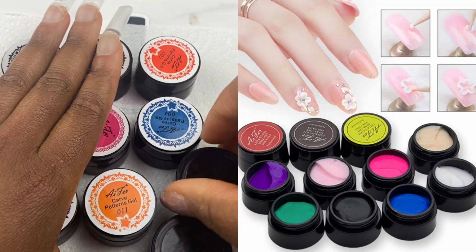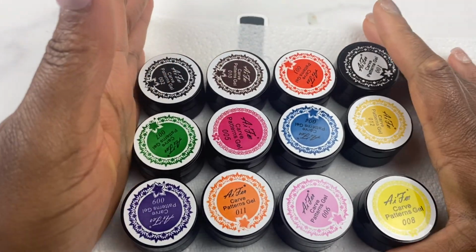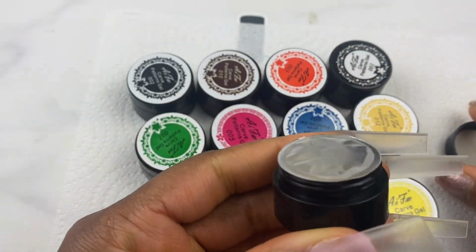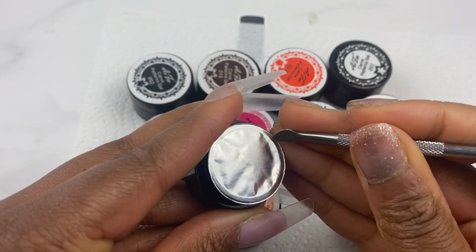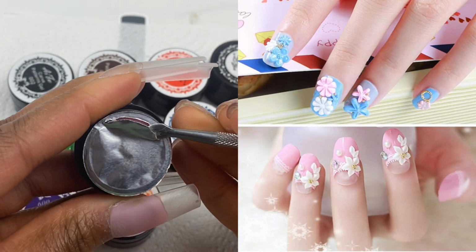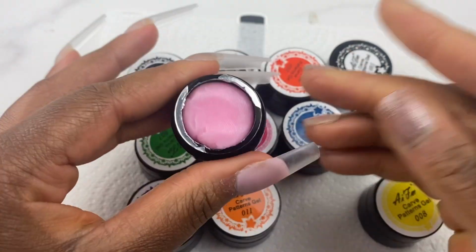So this is a Saviland Carving Gel set that I purchased from Amazon. Now, it's not Saviland branded. I don't know why, or maybe this is their brand, but it's something different. Anyway, with these carving gels, you are able to form them just like Play-Doh, per se. You're able to form them into different shapes, and then you would use special silicone tools or something like that to create flowers or different shapes on your nail.